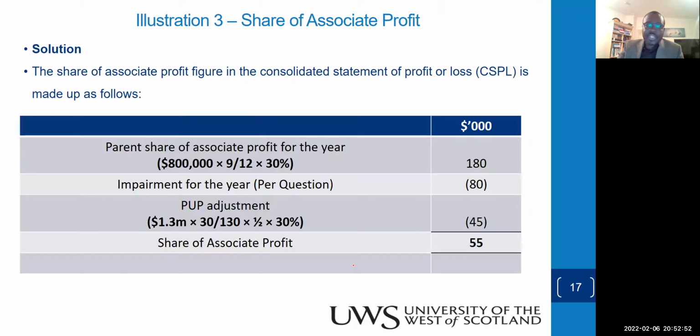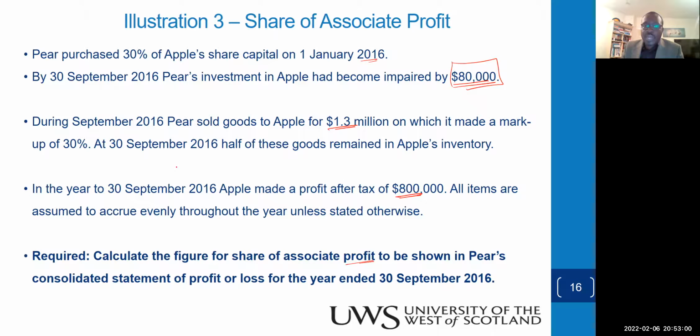In the first place, the share, we are being told, is 800 for the whole year. One thing we should look at carefully, I've always told you, I'll look at the date. 1st January, and the year end is what? 30th September. It means we acquired this in the middle of the year. So it's not a full year. Their year starts 1st October 2015 up to 30th September. But we came in 1st January. So it means we only have 9 months to accrue. Always look at the dates.